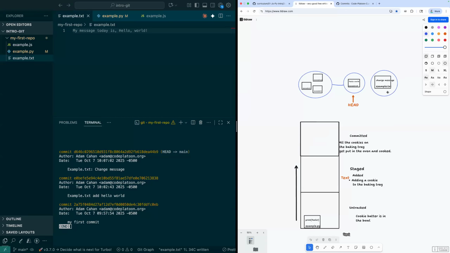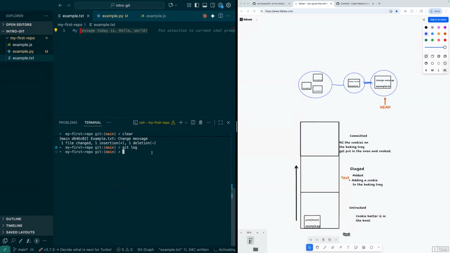And again, we haven't really talked about different branches. We're still on the main branch. But now our main branch has three commits. And now the file is still what it is, but Git has the complete history of the changes to this file, along with every other file that we've told it to track.